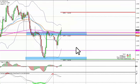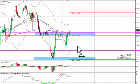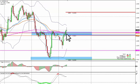US dollar CAD 4 hour chart. I'm sitting on my hands with this one, guys. Here price broke again through all the EMAs. We had a daily 55, a 4 hour 55, a 200 EMA, and price is not respecting that. I will re-look at this one. My bias on this one is not long at this moment, guys. I will re-look at it if we break all this for a possible short setup back down to 3254.